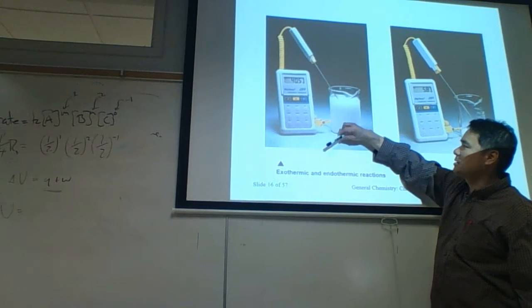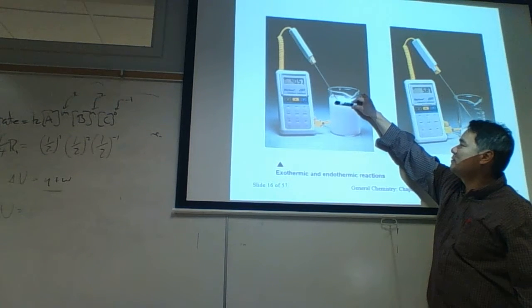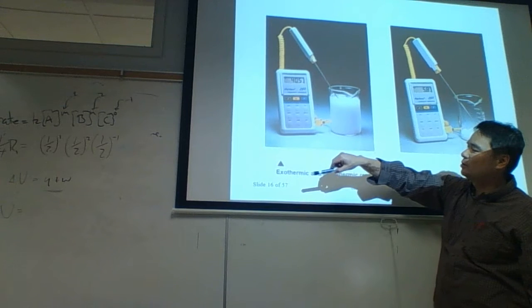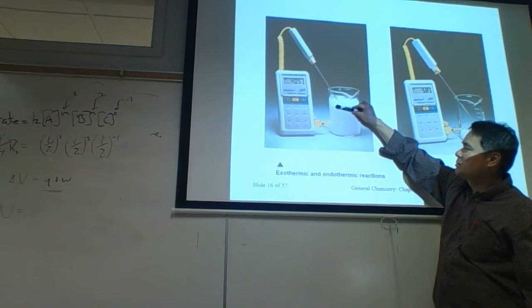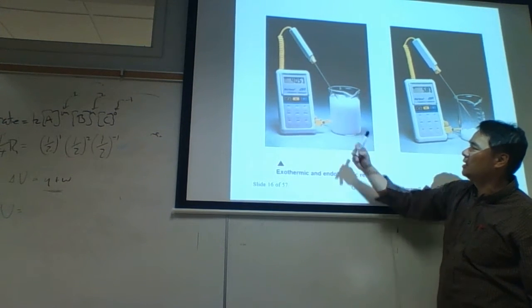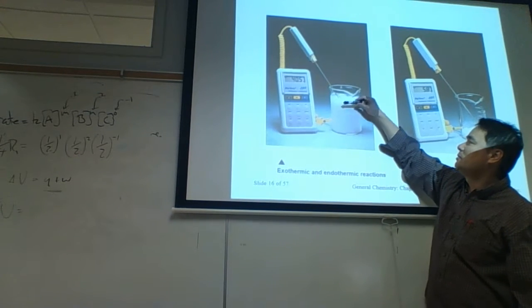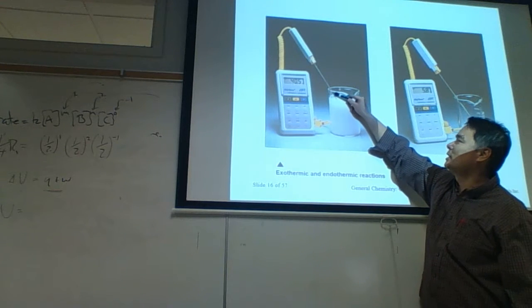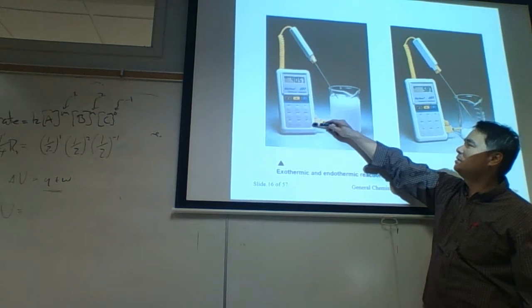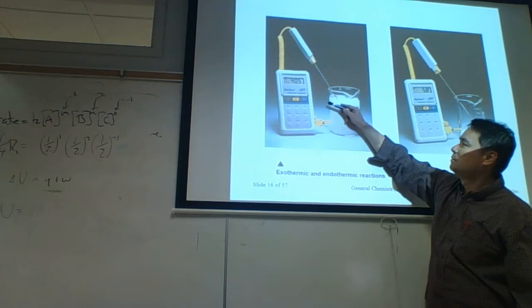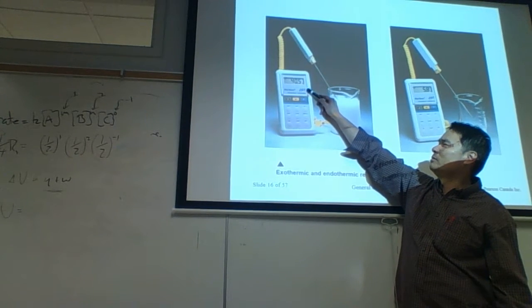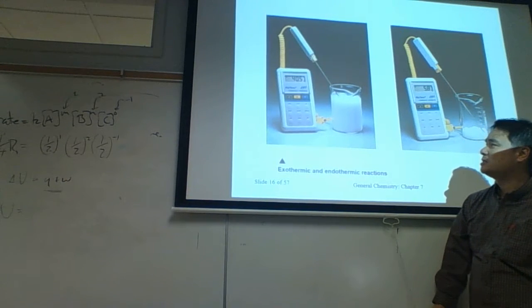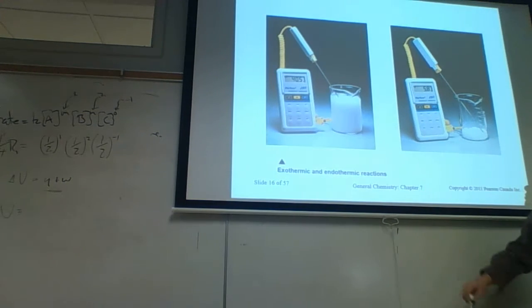So let's take a look at the system. If the system starts off at high energy and goes to low energy, then energy is conserved according to the first law of thermodynamics. And so that energy goes somewhere. That energy goes into the surroundings. Here we mix the solute with the solvent, and the temperature increases. And so this is exothermic. We see an increase in temperature. Room temperature is about 25. And that's what we expect. We expect it to be spontaneous because we're going from high energy to low energy.